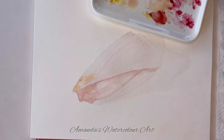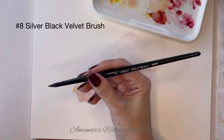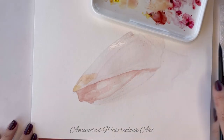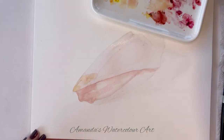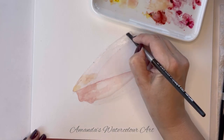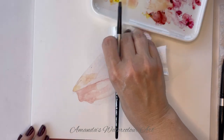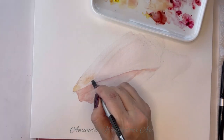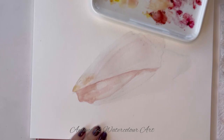and soften your lines. This brush is my new brush that I bought from HC. It is the number 8 silver black velvet 300S series. And I'm not going to darken this section too much. Just want to take my brush and lighten it, and just soften these lines too. I like this paper. You can scrub on it quite a bit. I want to keep it also quite soft.